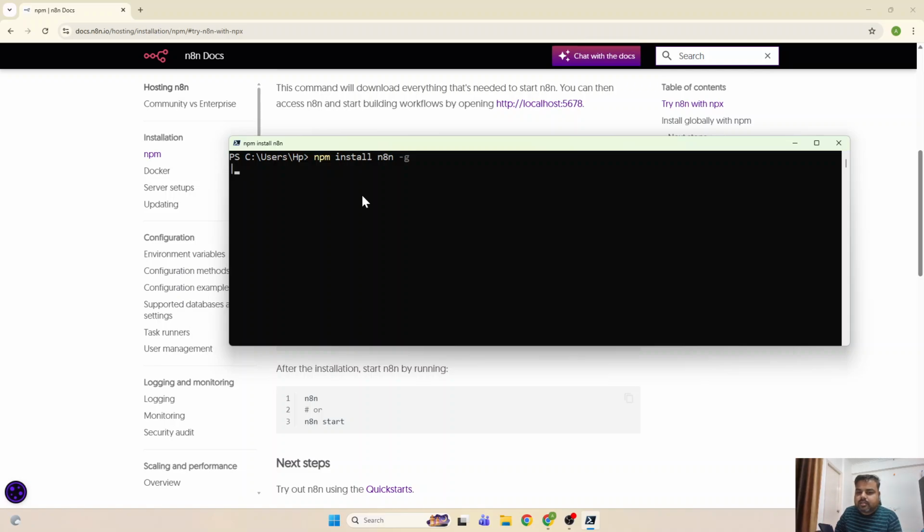Once it is completed, we are going to see the next part, how to run it locally. And once we start running it locally, we can access the tool in the browser, as it is a web-based application. We can directly use it. Okay, so we are just waiting for some time till this installation is completed. And once it is completed, we will see how to run it.